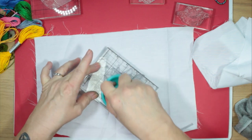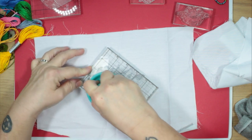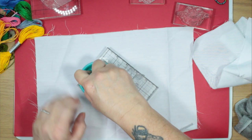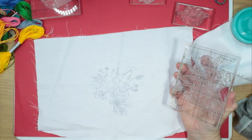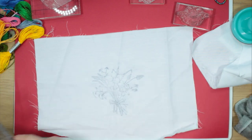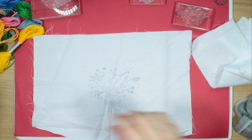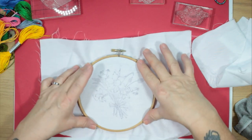Now my baren allows me to get firm pressure all around on my image, and I'm pushing very hard in the middle so that hopefully I'll get the image in the middle much better. I can work with that. So the secret is to use the baren. So I need to put this in my embroidery ring, and then I have an image to work with.